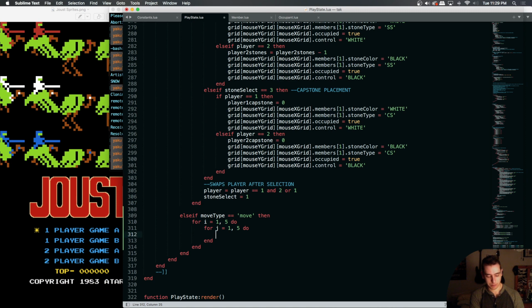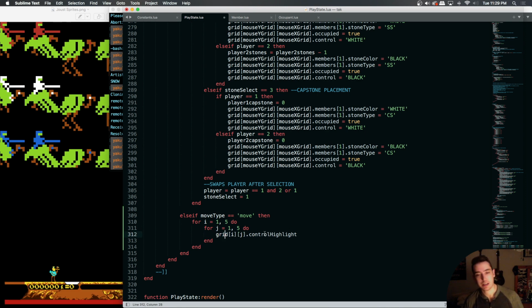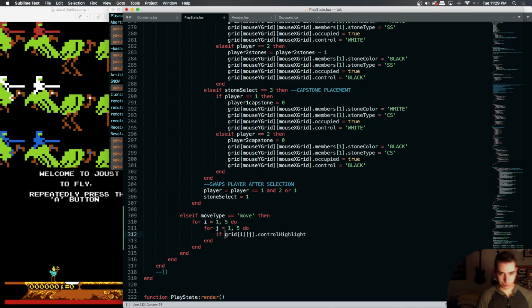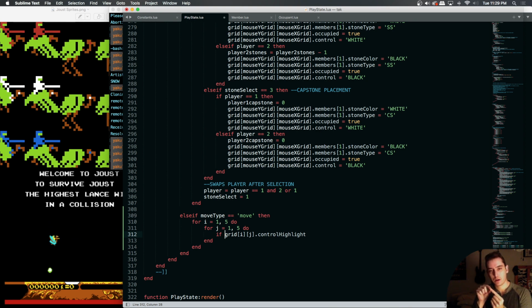So we're checking every single control highlight boolean in our grid, which has the effect of ensuring that we only do the move, which is going to be take the stone out of the space and render it at our mouse position, if control highlight was true in that grid and we were clicked.